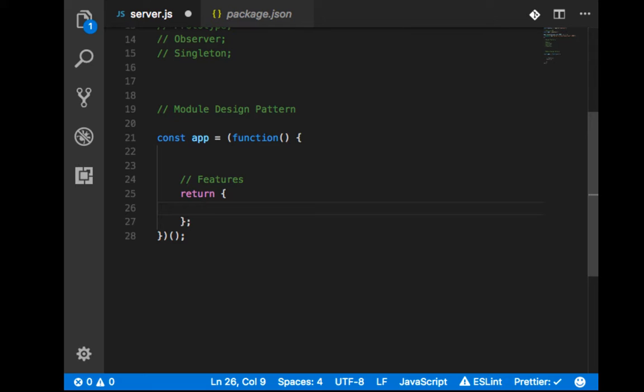All right. When you look at code, you see this structure: you have an app, then the self-executing function, then the return keyword. Well, this person is using the modular design pattern. It needs to look like this. It doesn't matter if it has a variable or not, but as long as it has the self-executing function and then the return keyword, this person is using the modular design pattern.